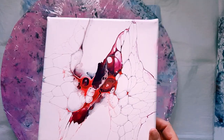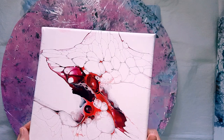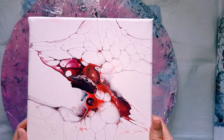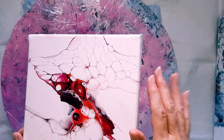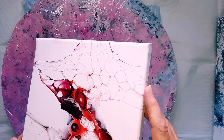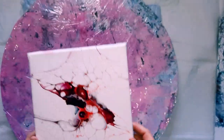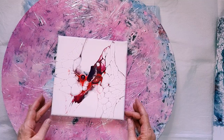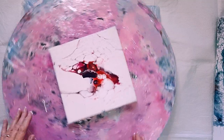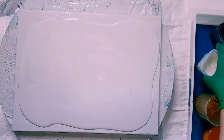But I do like this one. I love this one with a slightly thicker mix. So pretty. Really like this. I love that lacing, that very, very fine webbing. Love it. Really think that's pretty. It's only an 8-inch square because it was just a tester, but I do like it.